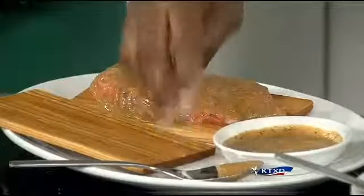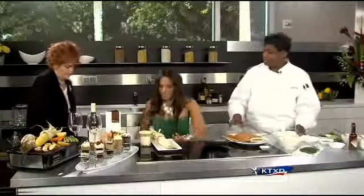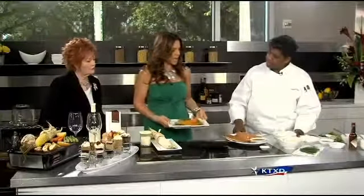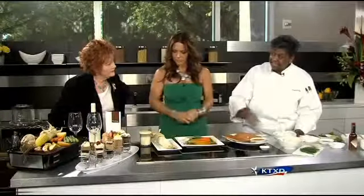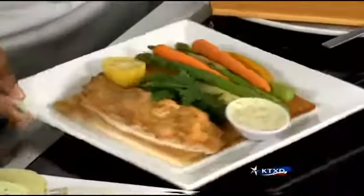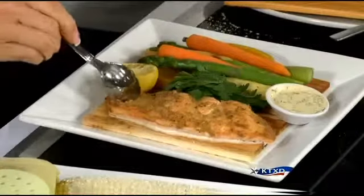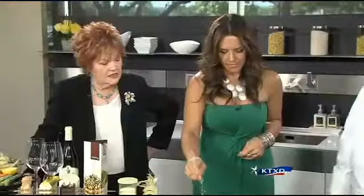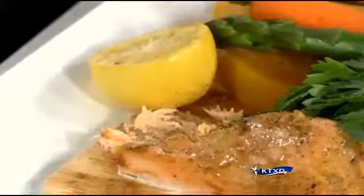Just a little salt and pepper for flavor. Then you put this in your oven — you can cook it at home at 350 to 375 degrees. Make sure you've got an internal temperature of at least 145 degrees for your salmon. And here are the beautiful roasted vegetables: golden beets, asparagus, and carrots — all blanched. We go down to the farmer's market to get those beets.